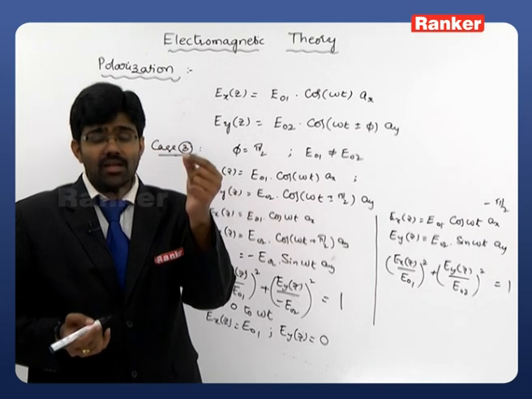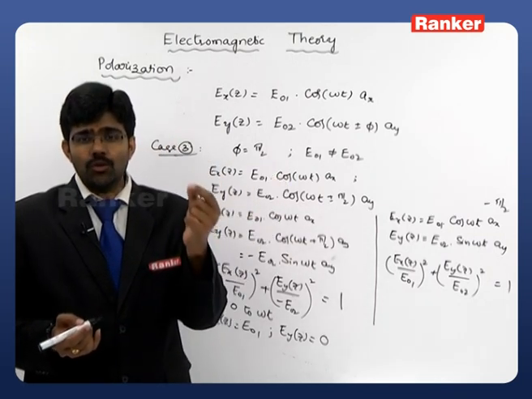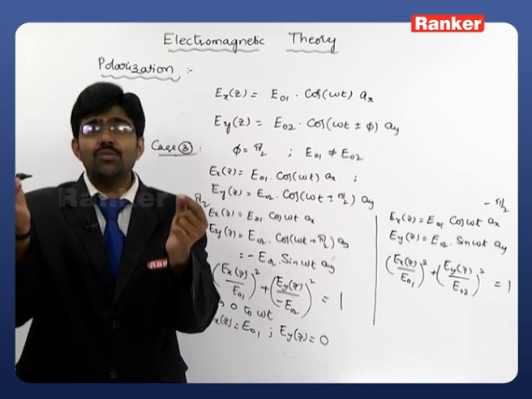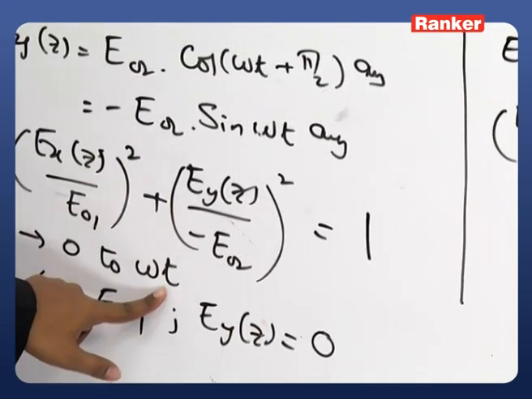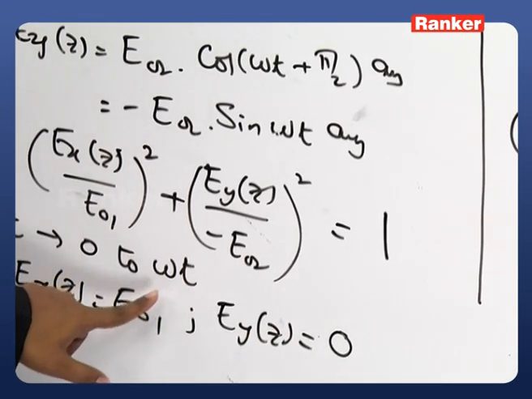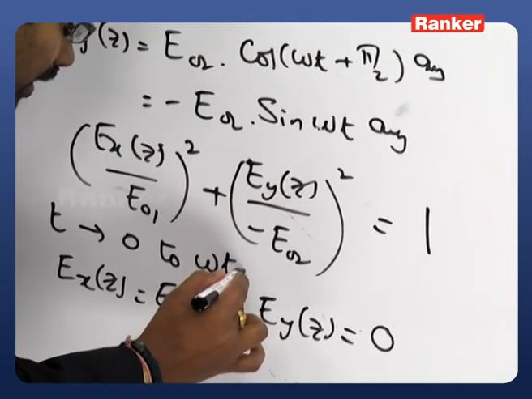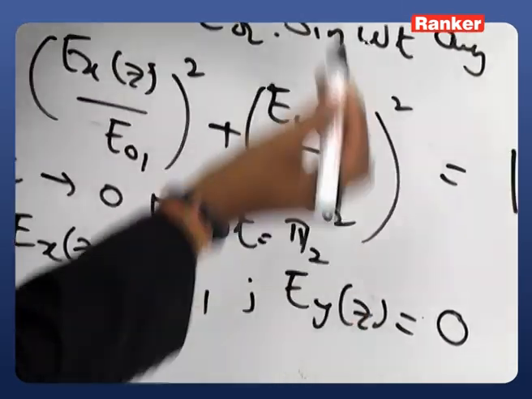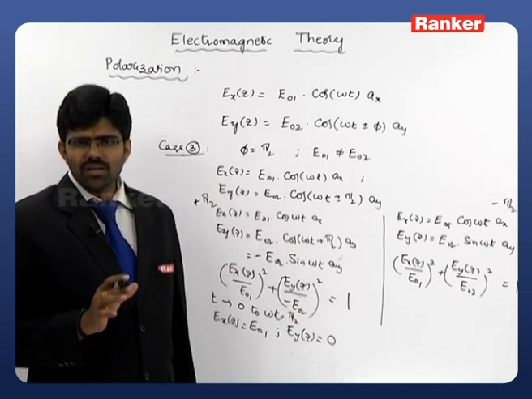So remember that one, later I will draw you the graph, no problem. Okay, so at a time t equals 0, initially only on the x-axis we have the electric field. In the same way, the final time I am considering is omega t. It's not omega t, sorry for that. Just instead of this omega t, consider pi by 2. So time t from 0 to pi by 2, that is what we are considering.